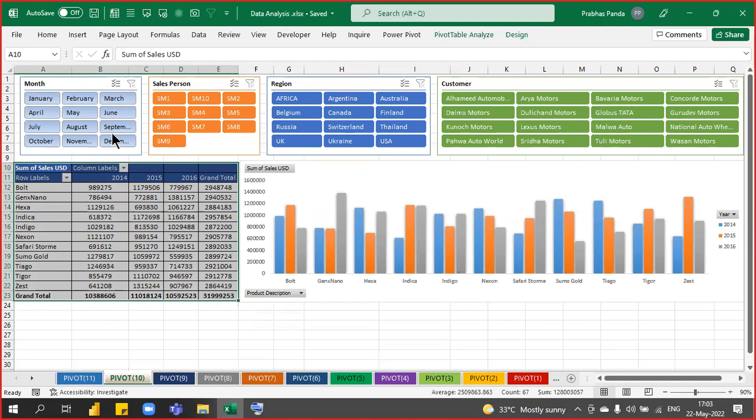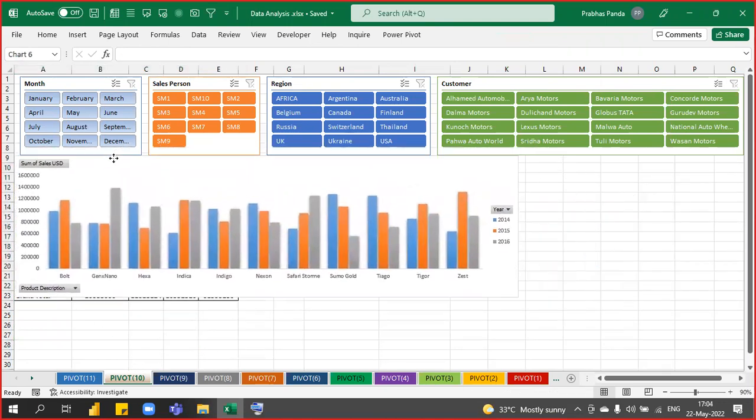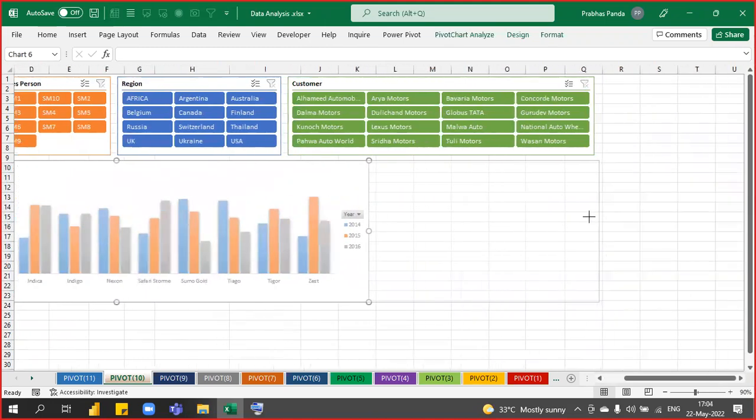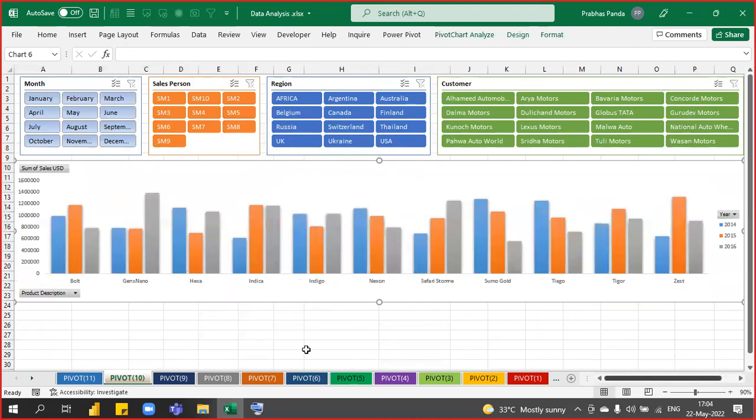If I remove this, the entire thing will be trouble, because the source data, everything depends upon this. So how to manage the show? Instead of recreating the process or going for any other extraordinary approach, I would suggest how to manage the show. See, take this chart, cover your data, and extend the chart like this. And now you operate anything, which year data, you can operate from the slicer, your chart's filter.